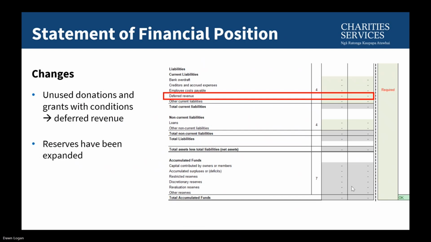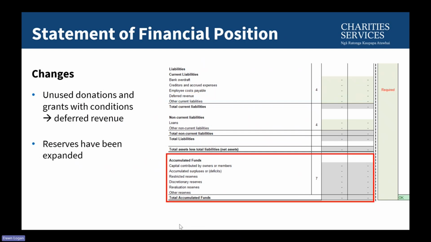Revenue. The Tier 3 not-for-profit standard has also introduced a new model for recognizing revenue and provides guidance on when to record transactions to deferred revenue. We'll go over this in more detail on the next slide. The Accumulated Funds section has the most significant changes in this statement. As this section is updated automatically from Note 7, we'll cover those changes there.